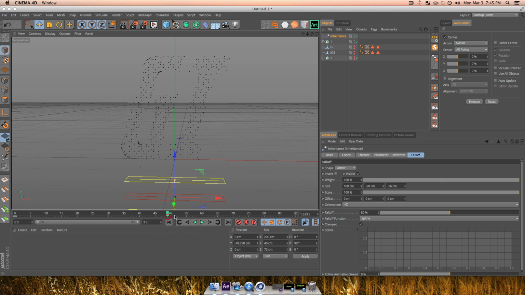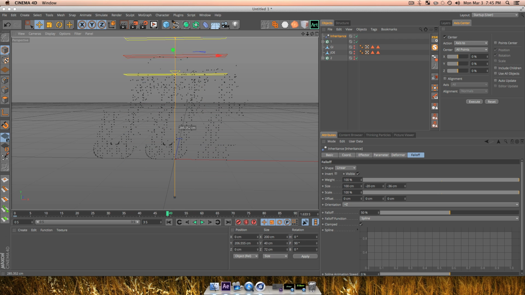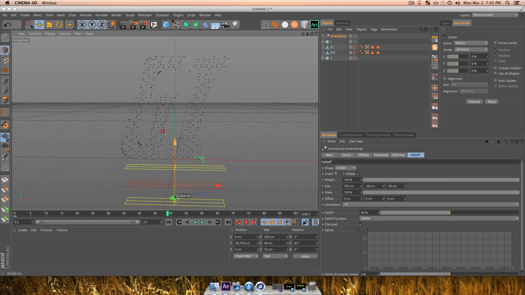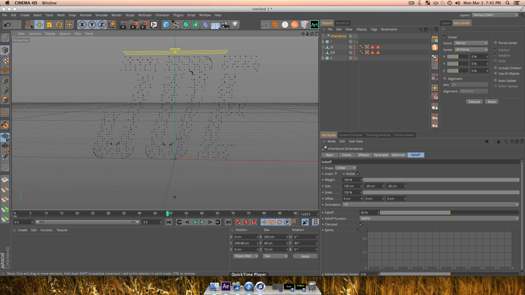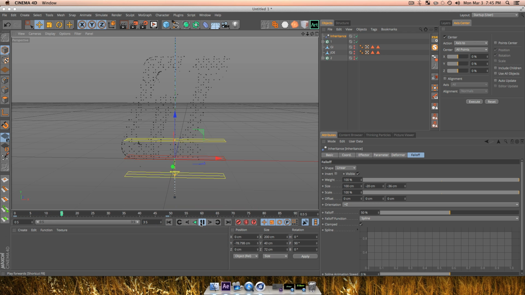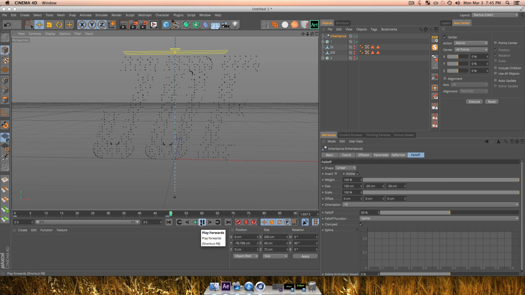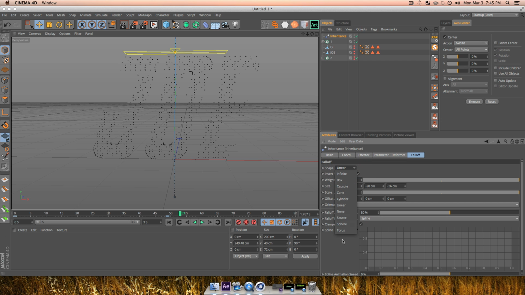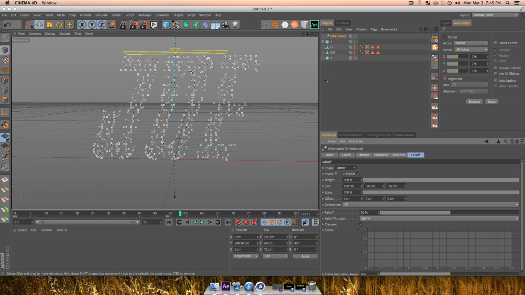Then I'm going to go over to about 1.6 seconds and drag my inheritance effector up to the top. Once it's all the way through Joe and we can see it change on the screen, that looks cool, and I'll set a keyframe. Now when I play this back, it's going to transition very nicely. You can also play around with a fall off if you want to go linear from another direction, or you want to scale up a sphere so it comes from the middle like a ripple. There's a ton you can do with this.